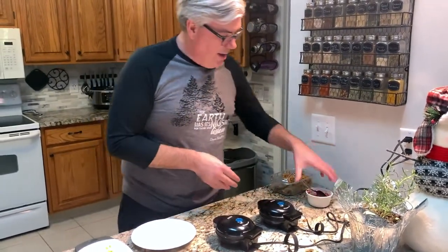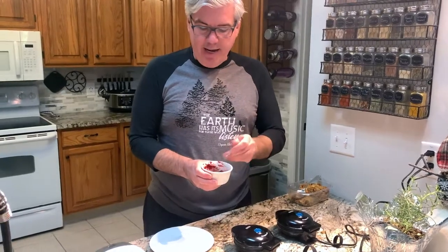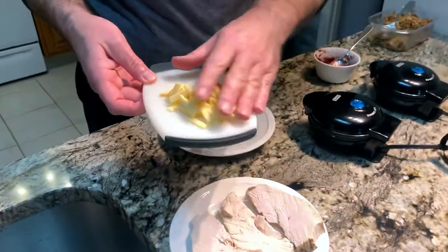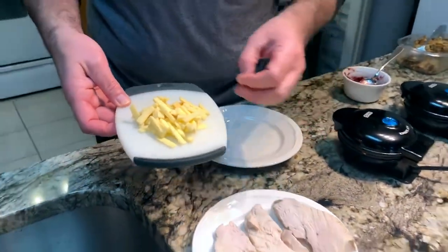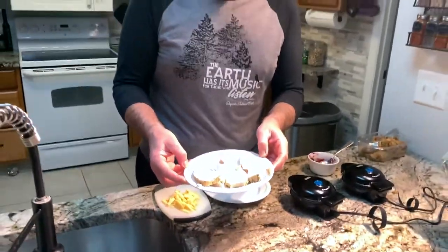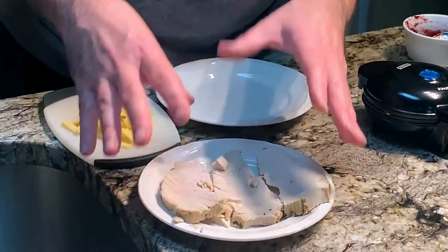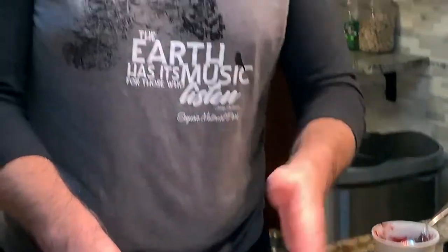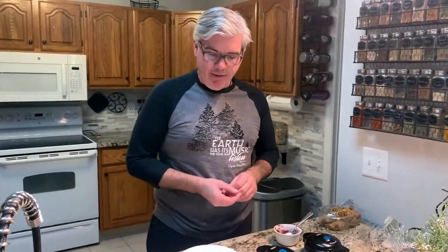I also took some leftover cranberry sauce and heated it up just to take the chill off and make it a little more liquidy — that's going to be the sauce on the sandwich. I've got some smoked Gouda cheese, which works really well with turkey flavor: gives a little smokiness and cheesy gooeyness. And I've got some leftover turkey breast slices. The best thing to do is heat the turkey in a skillet with a little leftover broth or gravy so it doesn't dry out, or in the microwave for about 45 seconds just to take the chill off.